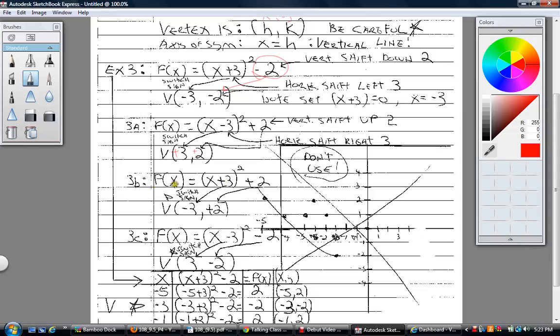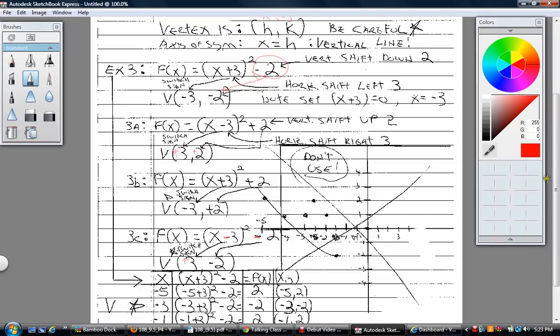Down here, look at example 3b. So it's a plus 3 inside the horizontal shift, and I remember horizontal because the parentheses are going horizontal. Opposite of plus 3 is minus 3, and bring down the plus 2. One more option might be, what if it was x minus 3 quantity squared minus 2? Vertex would be opposite of negative 3, which would be a plus 3, and bring down the negative 2. Remember, it's always x comma y, horizontal shift, vertical shift.